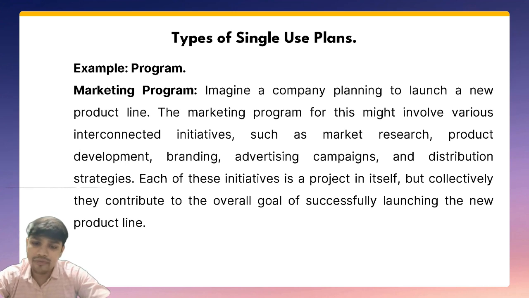So the marketing program for this might involve various interconnected initiatives such as market research, product development, branding, advertising campaigns, and distribution strategy. Each of these initiatives is a project in itself. Collectively, they contribute to the overall goal of successfully launching the new product line. All together they create one program, that is your marketing program, and that is what is required when a company launches a new product.